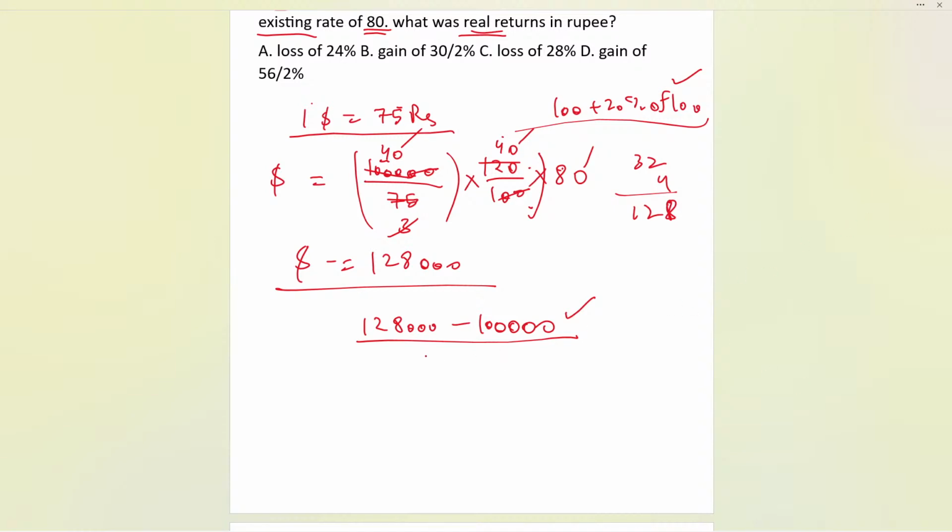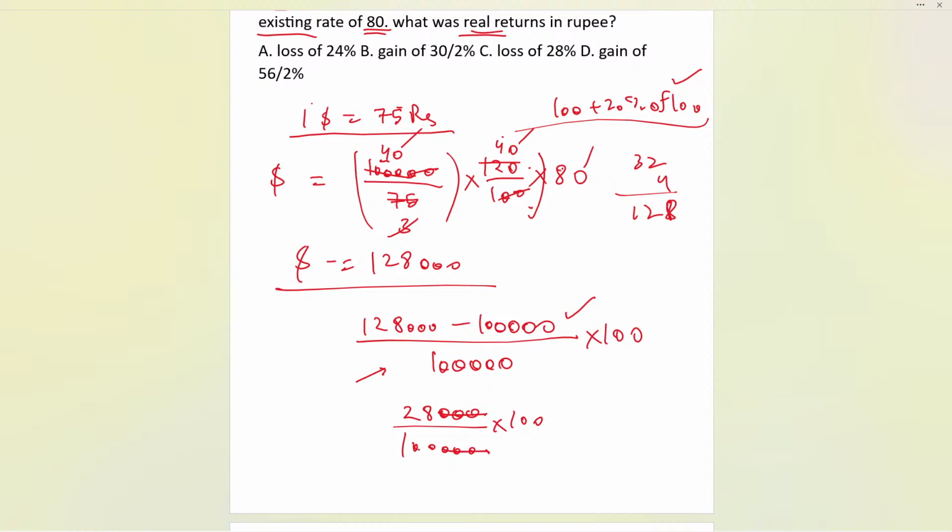Okay, let us see. Cost price over here we have to write below. So cost price is what? Initially 1 lakh rupees was invested. So 1 lakh you have to write below, and then just multiply it with 100. So it will be 28,000 divided by 1 lakh over here, multiplied with 100 over here.